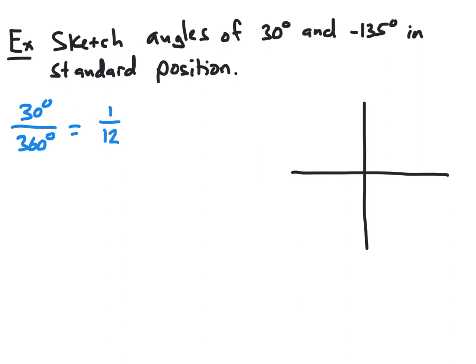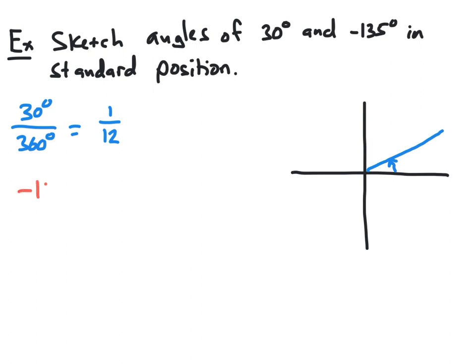And this means that a 30-degree angle is going to be 1/12 of the way around a complete rotation. Of course, the 90-degree angle that points directly up would be 1/4, and 1/12 is 1/3 of 1/4. And so a 30-degree angle will be something like this, about 1/3 of the way around to the 90-degree angle mark, or 1/12 of the way around for a complete rotation. And so this blue angle here will be 30 degrees.